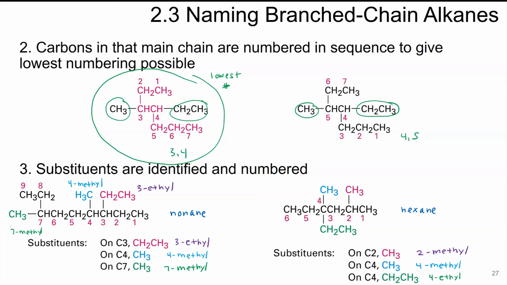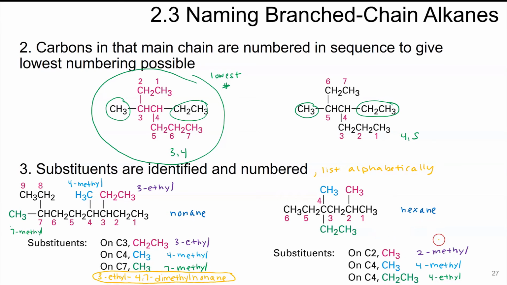For the last step, you put all of the things together. We're going to name the substituents and identify them, and then list alphabetically. So for this one, we have 3-ethyl, 4-methyl, methyl. Ethyl comes before methyl. This would be 3-ethyl. We have 2 methyl groups, so what you would do is put a hyphen here. We're going to give the 2 numbers, so 4 and then 7. Because there's 2 methyl groups, we use di to illustrate that there are 2. So it'd be dimethyl, and then the parent name is nonane. That is how we would name that one.